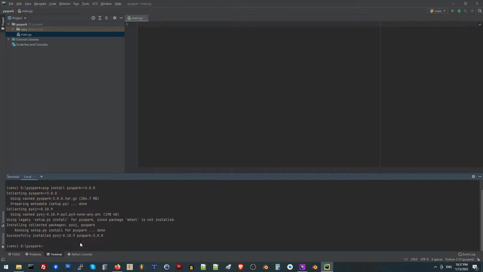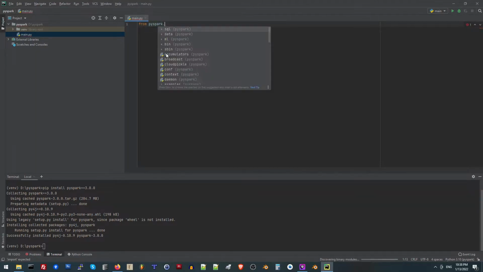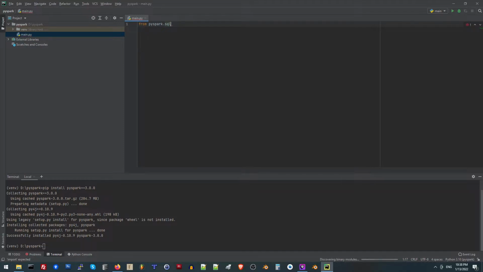Now let's see if PySpark works by creating a little hello world. So type from pyspark.sql import SparkSession.